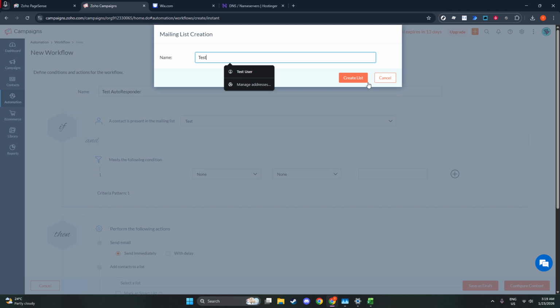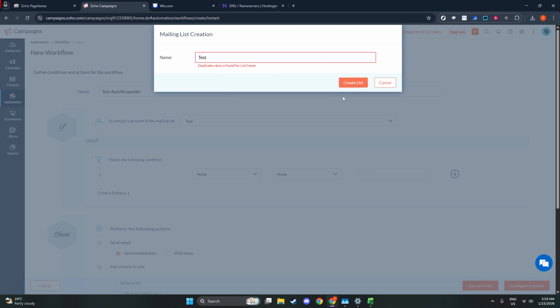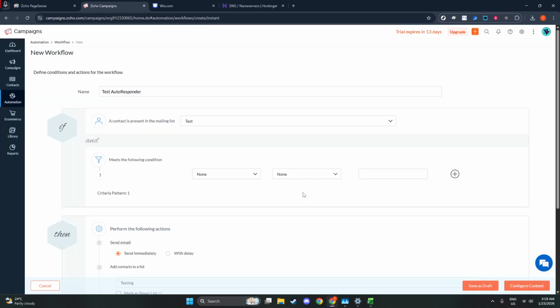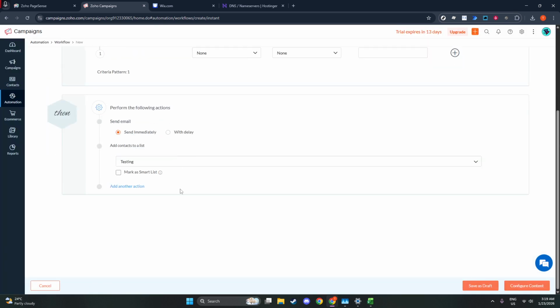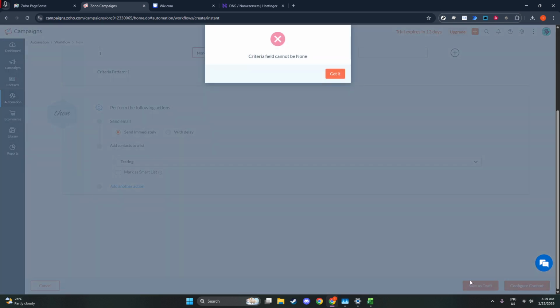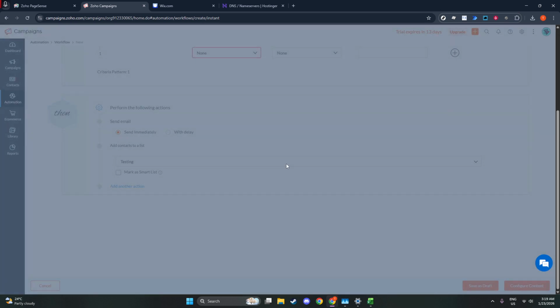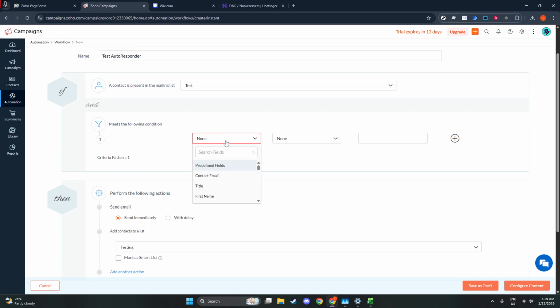Apply delays to follow-ups to keep a steady cadence, and double-check time zones or quiet hours to avoid sending at odd times. When everything looks right, start your autoresponder by selecting Start Now or Activate. Zoho Campaigns will take over, sending messages according to your triggers and schedules. Before you activate, preview your emails, test links, and confirm the audience settings, then let the automation run.